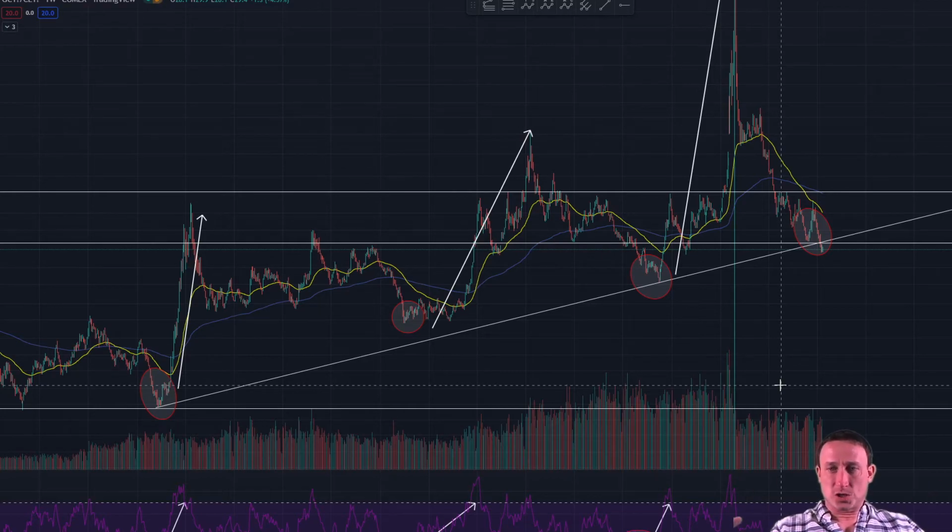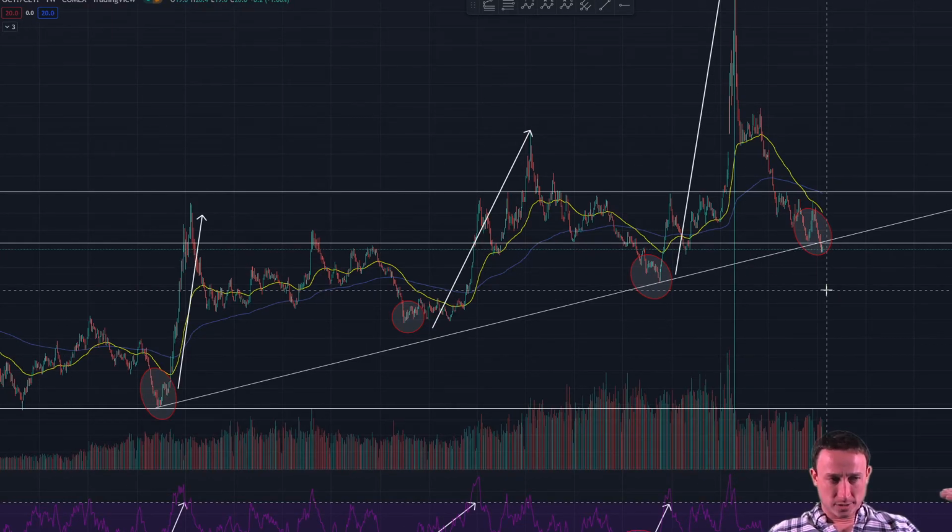Because you have to understand this is just a ratio, and the price of gold could double, and the price of oil could triple, okay? And that would make this ratio crash, even though the price of both of these things went up, right? So you can't look at it like that. Understand what the ratio is and what it's doing. I think the takeaway is, if this crashes down, it's telling us that oil is about to get really expensive. And I mean super expensive.